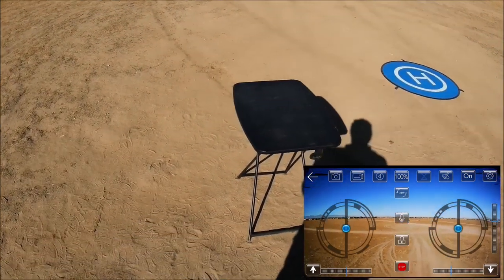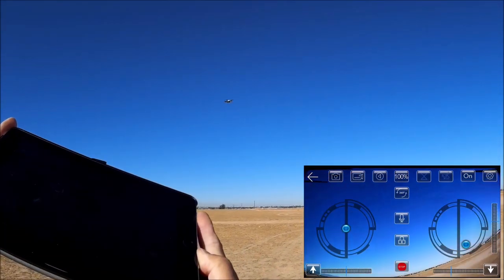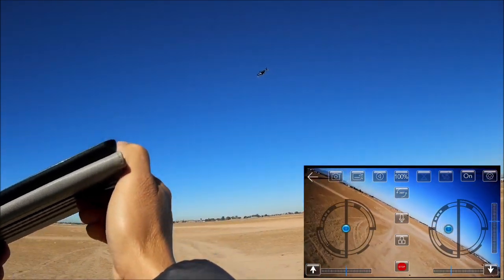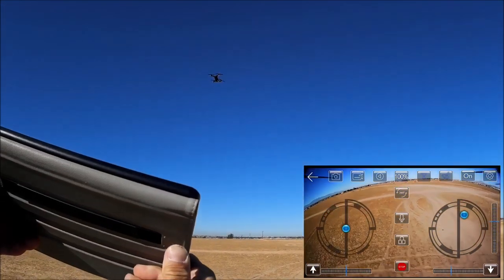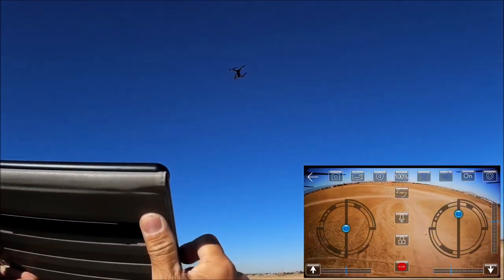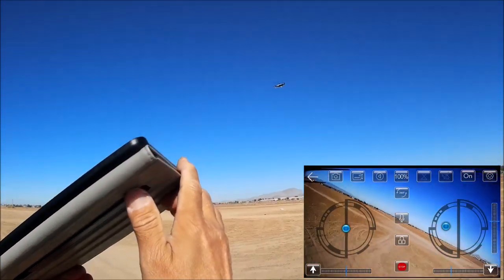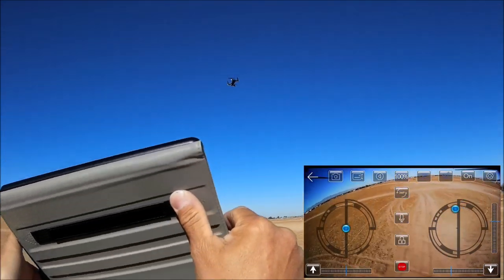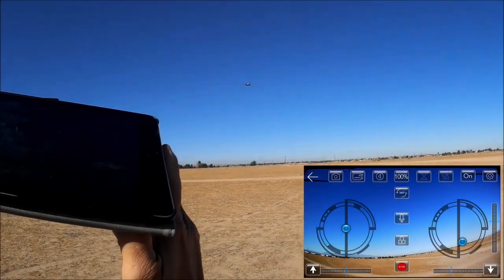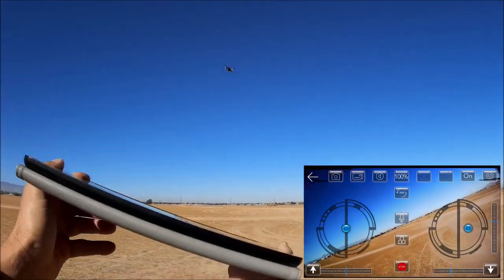All right, so what I want to do is check out the gyro mode and fly it with a tilting action of your phone or your device. In my case, the iPad. Look at that, going forward, coming back. Yeah, it is working really nicely, and at 100%, it's got good controls here. Oh yeah, very nice. Don't go too far. Oh yeah, so the gyro mode works really nice on this quadcopter as well.